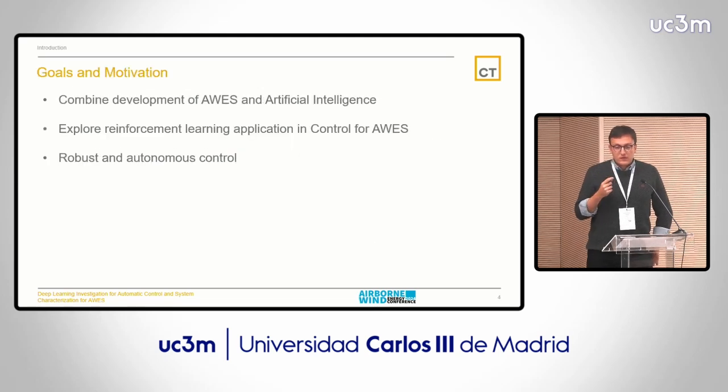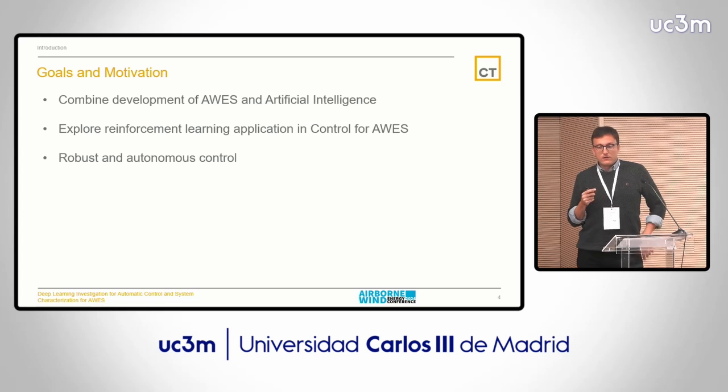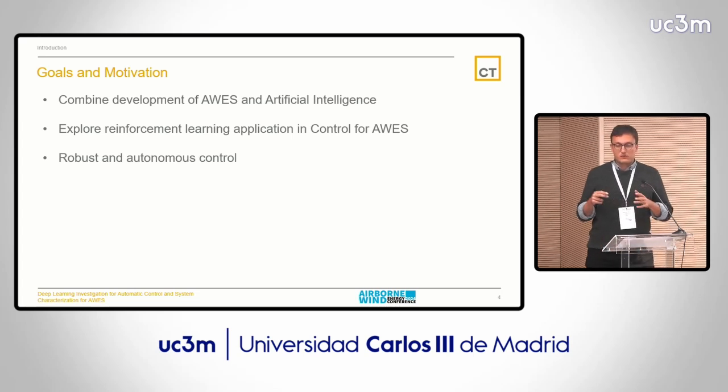And the main motivation was to combine the development on AWES and artificial intelligence, as they are two very new fields, and there's very little work that combines the two. We also wanted to explore reinforcement learning applications in control for AWES, as we think it can be a solution for a robust and autonomous control in the variable conditions that these systems will operate on.